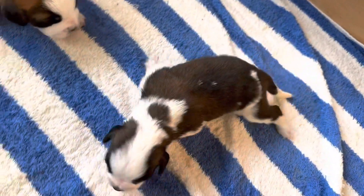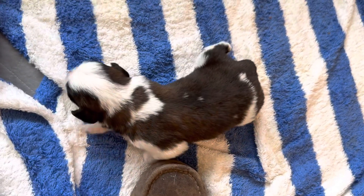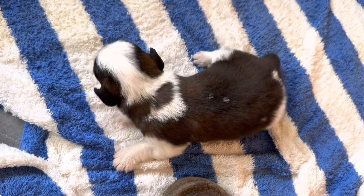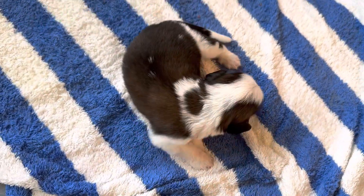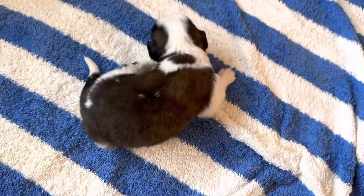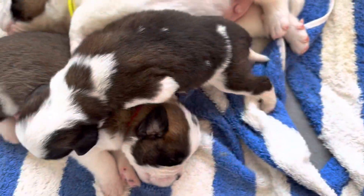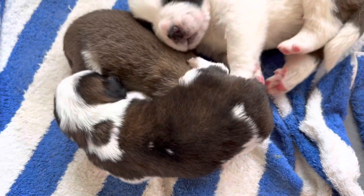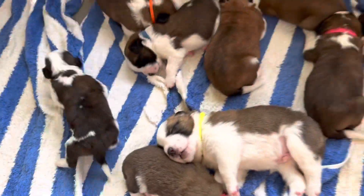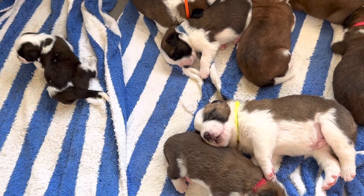Okay, so this is Ireland. Honestly, she is the tiniest and the most active. I didn't even touch her to wake her up, but she's pretty active — she's a fun little girl. She reminds me of me; I was born premature and super skinny and was always super skinny. However, I was pretty athletic, loved playing sports, total tomboy — get me outside, get me running around. I'm kind of obviously projecting personalities onto these puppies, but you can see: if you look at everyone else, everyone else is sleeping and she's wandering around checking out everything.